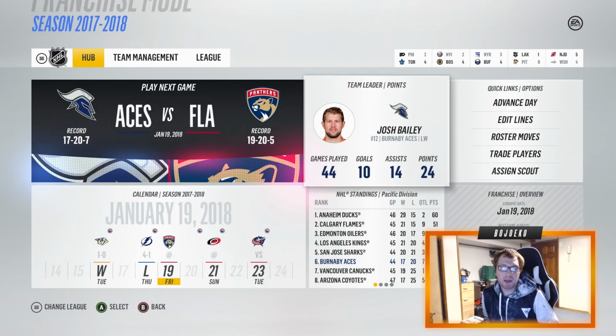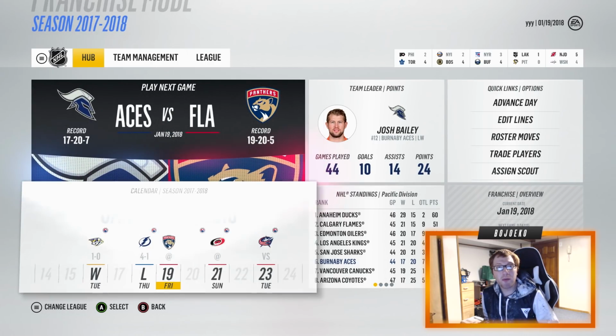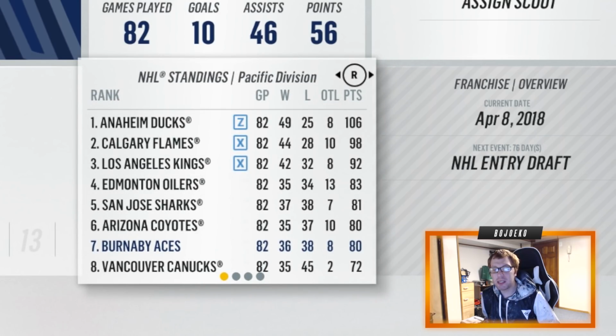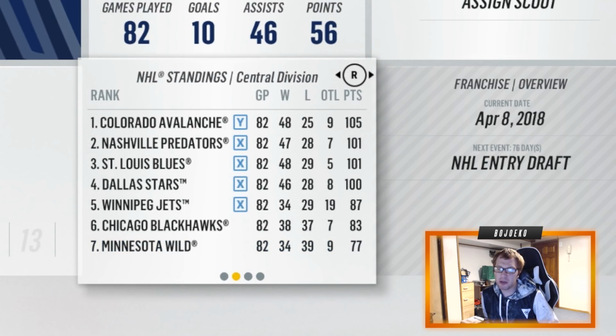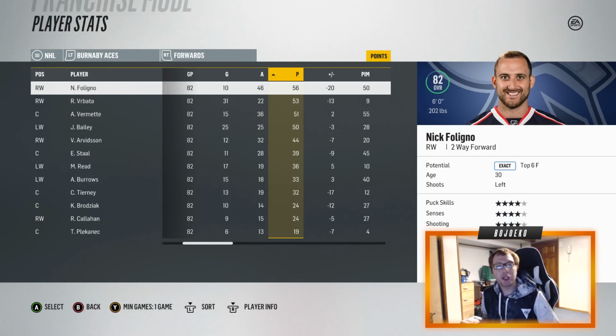So let's finish up the season here, and hopefully good fortune will be on this team's side. Alright guys, so unfortunately the regular season has ended, and the team is going to be on the outside looking in here for the first time in our jersey number draft. This team unfortunately finished 36, 38, and 8 for a total of 80 points, finishing 7th in the Pacific Division. And as you guys can see, the Pacific Division and the entire Western Conference was pretty damn tough. So as you guys can tell, that depth drafting style really didn't work with this specific team all too much.